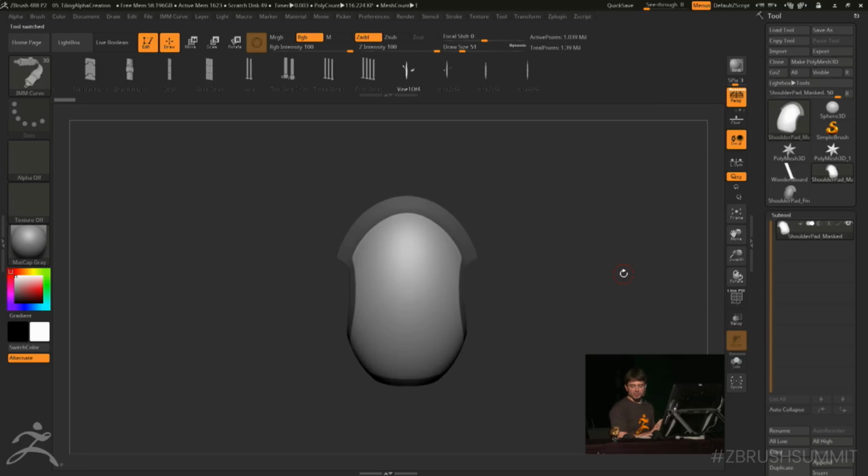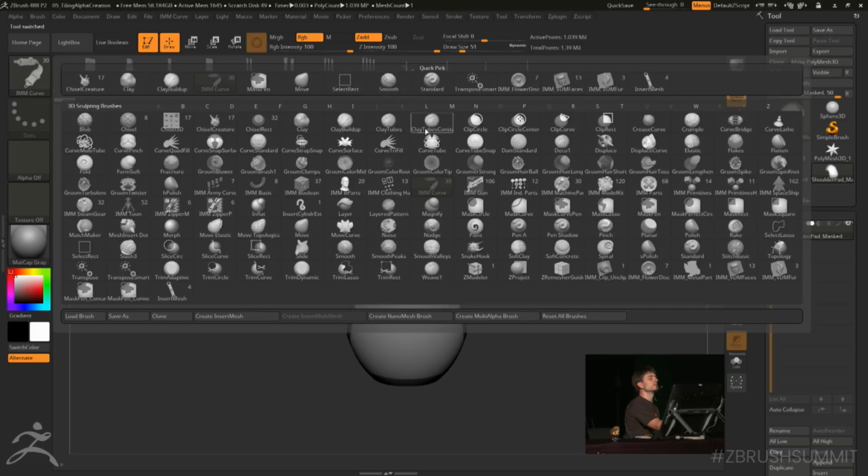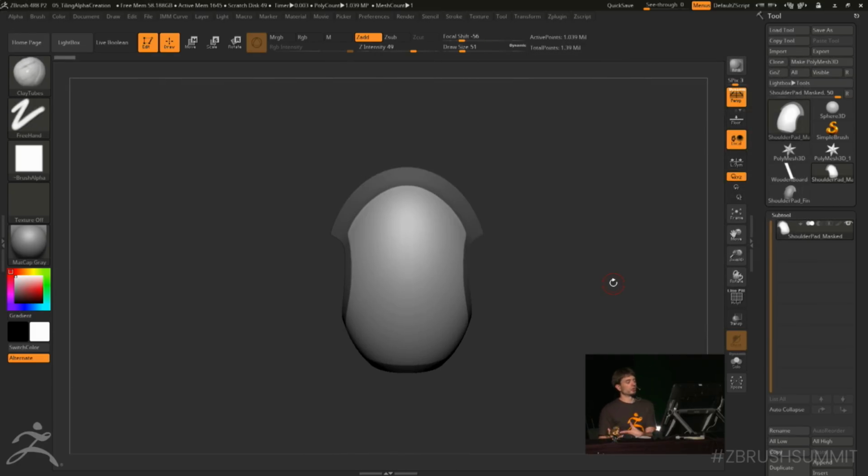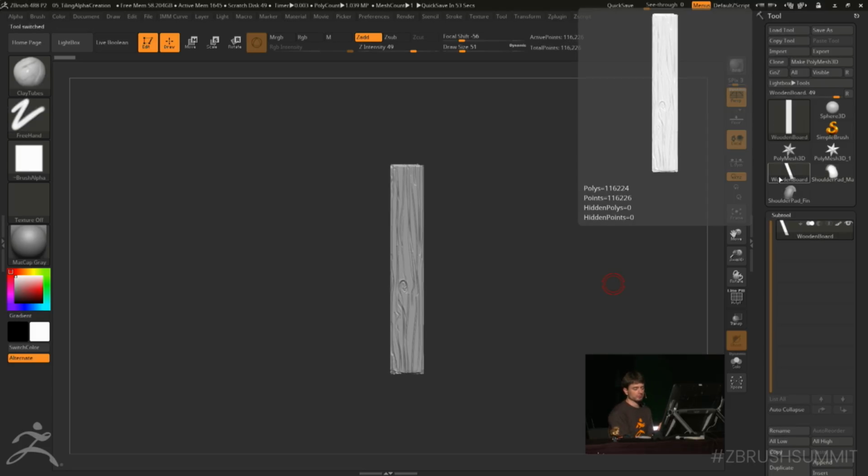All right, so now here's another one. So another little trick here. So let's say I have this shoulder pad here, and I just have some masking applied. And as we did earlier, we want to add some surface noise to that area. Well, I don't really have a texture that fits this. I don't want to do a random one, but I do have this board model, right?